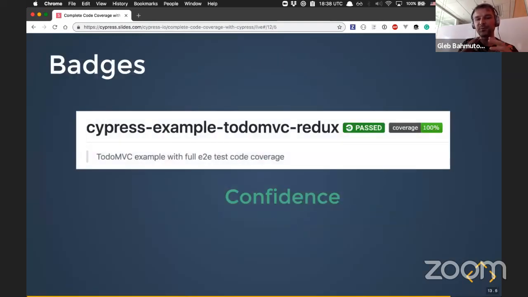But to me, what code coverage provides is this nice badge that sits next to my CI badge that says 100% or 90%, right? And as long as I know that I covered the most important features of my application and it doesn't accidentally go down, green CI and green code coverage give me a lot of confidence in my code as I add new features and as I refactor code.